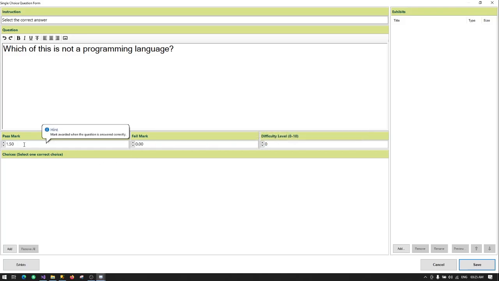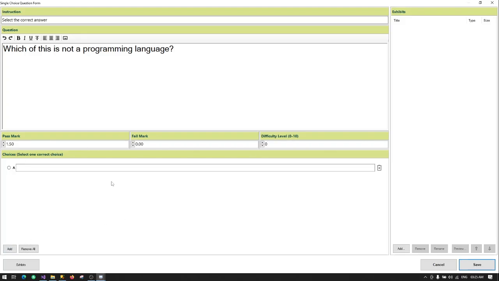Okay, so once you're done with this section, you can now go to choices. Here you will need to add choices. So we have A here. Let's call this one C++. Remember, the question says which of these is not a programming language. Okay, so we have option B, A sharp.